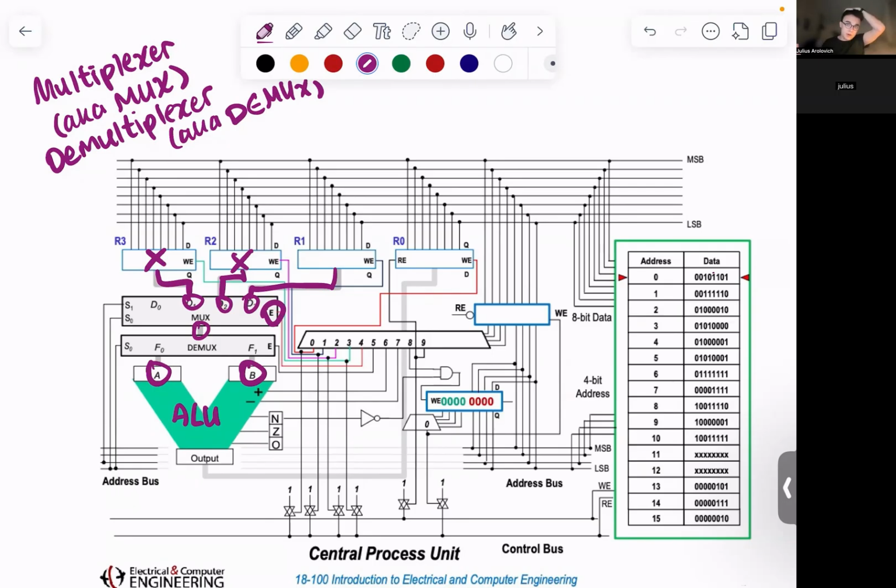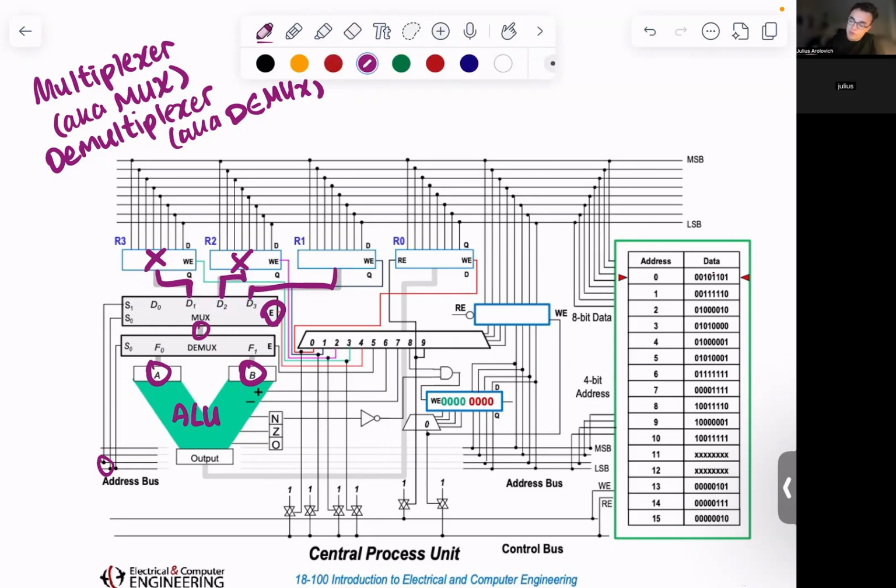So you may ask, well, Julius, how do we actually choose which value we read into that intermediate stage? And the answer is using these two pins. These two pins connect to the address bus. Now, surprise, surprise, the address bus doesn't only do stuff with memory. The address bus can also do stuff with the multiplexer, and as we'll see, the demultiplexer right here. We see these two wires connected to here. Just like the address bus connects into memory to specify some memory address, the very same idea applies, except now we have 2 bits and we're selecting only 4 possible ports.